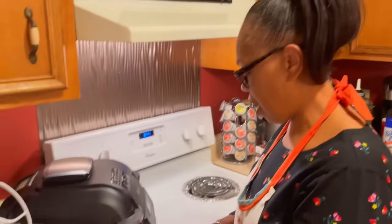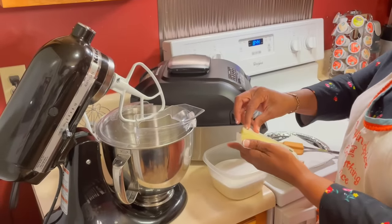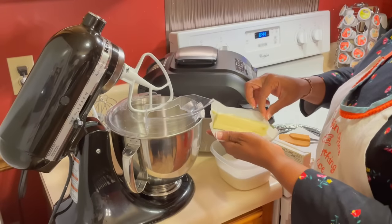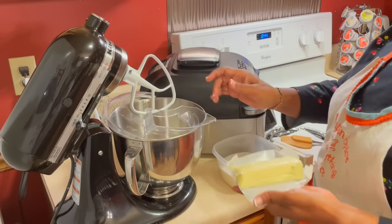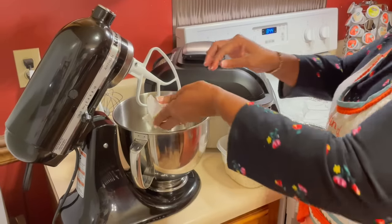So with that being said, I'm going to go ahead on and start putting the ingredients in. This is going to be an easy cake. Once again, it's going to be an easy cake. Let me just take this off for now until I get all my ingredients in.